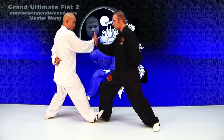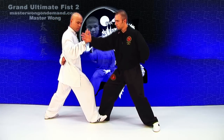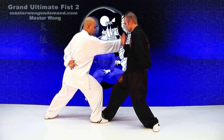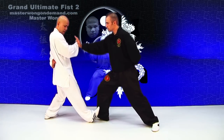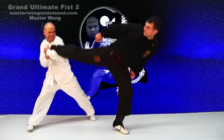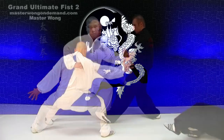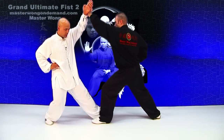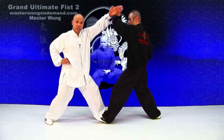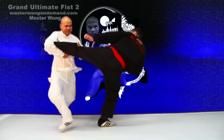What you're trying to do is put some resistance into it. You cannot relax when you push it. So put some resistance to it so you can feel the pressure and the energy that we have from him. That is doing something, right? Like that. Very simple. And don't do it too fast, because the faster you do it, there's no point. And it's no point to touch the mat.